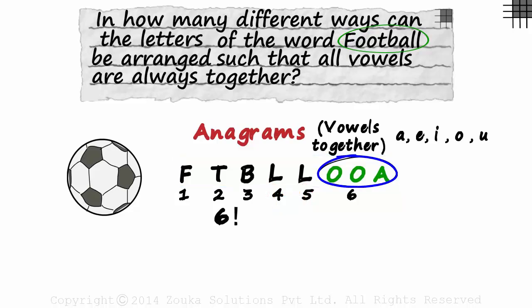Okay, so as two elements are repeated, we divide six factorial by two factorial. Is this our answer? This would have been our answer if the sixth element has just one letter. But it has three. So with this, we also have to consider the arrangements of these three letters.